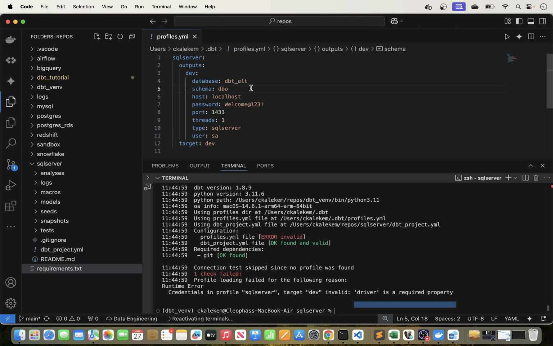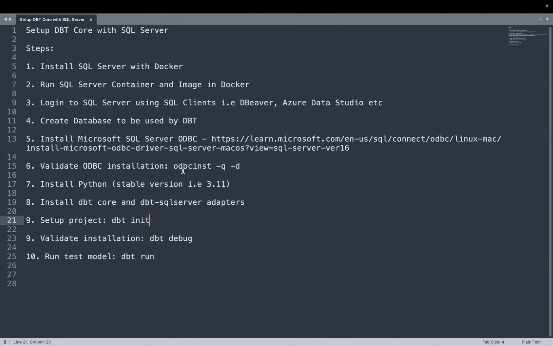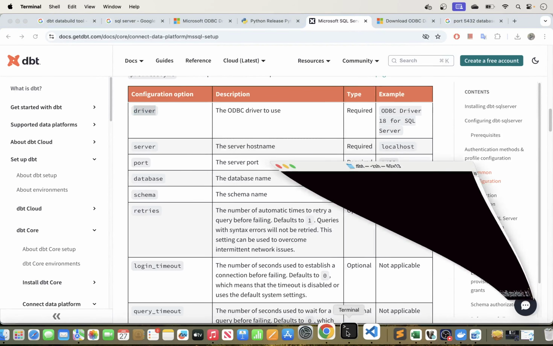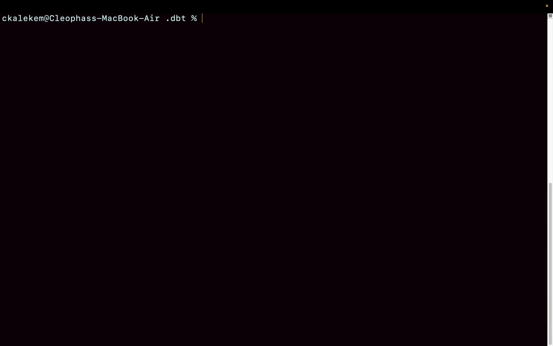So I'll just put the driver here, driver right there, and the driver that we want to put is the output of the command that we ran right here. So I'll copy this, we go back here to our terminal, and I'm going to run that command again.